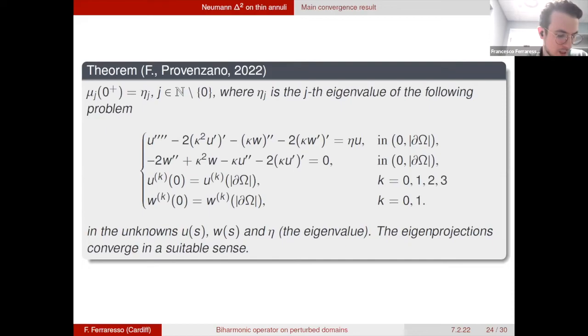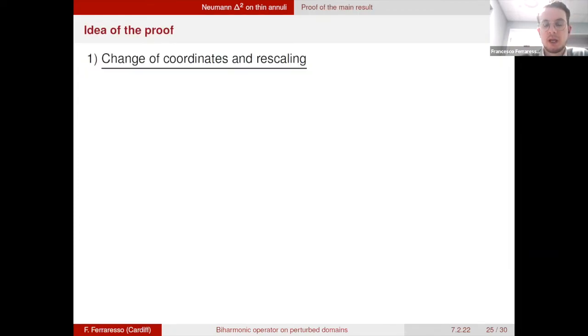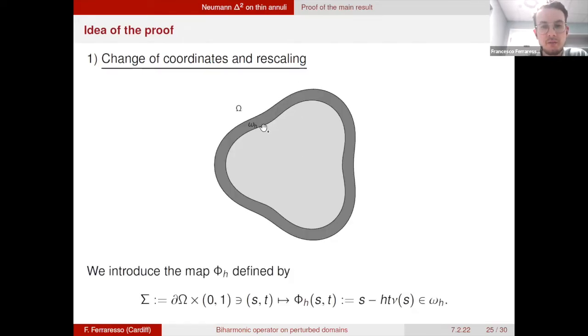So I guess I have probably a couple of minutes, I hope so. So I would like to just show briefly a sketch of the proof of this theorem. So the idea is actually very simple, and it is something that is very natural. So you first start from this domain omega h, that is the tubular neighborhood of the boundary, and you just apply a diffeomorphism that is, let's say, the standard one that you use when you look at the tubular neighborhood.